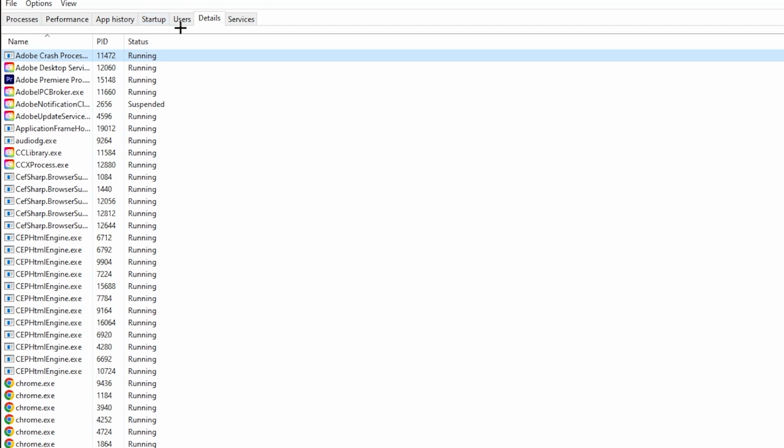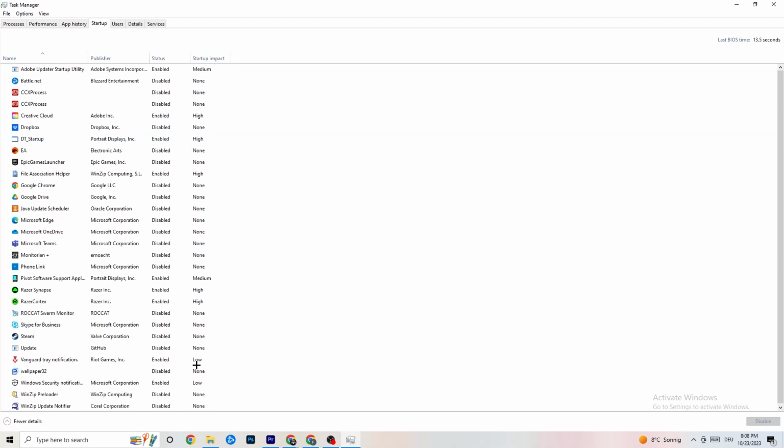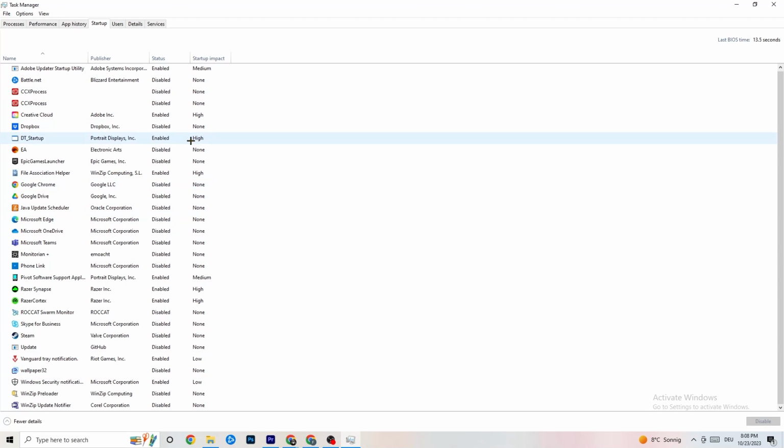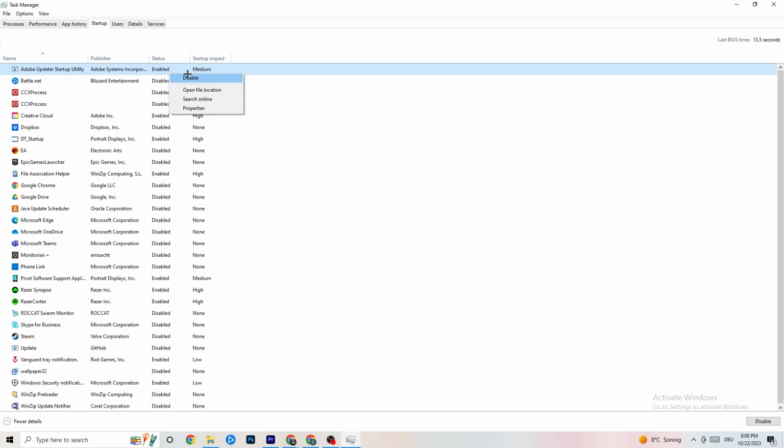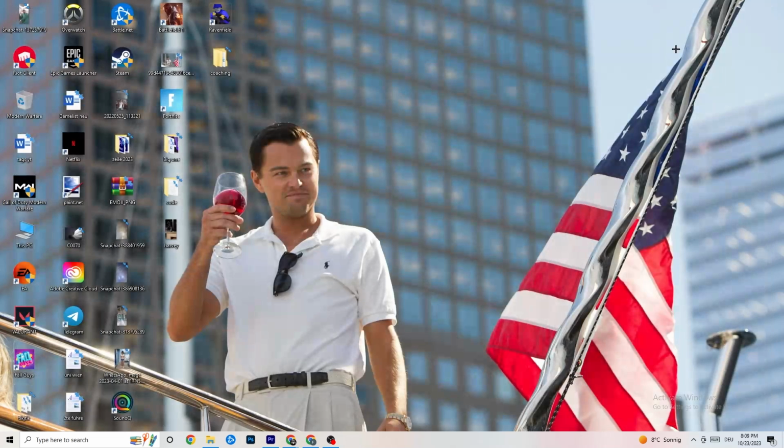Next thing you're going to do is go again to the top left corner of your screen and click on startup. And now, as you can see, I've disabled nearly everything. I want you to disable every single program which is auto starting in the background, just to decrease your GPU or CPU usage, which you don't really need for that. You see Adobe Updater Startup, you're going to disable it by right clicking it and clicking on disable. You're going to do that to every single program which you don't really need. So we're finished with the task manager, so we're going to end that.